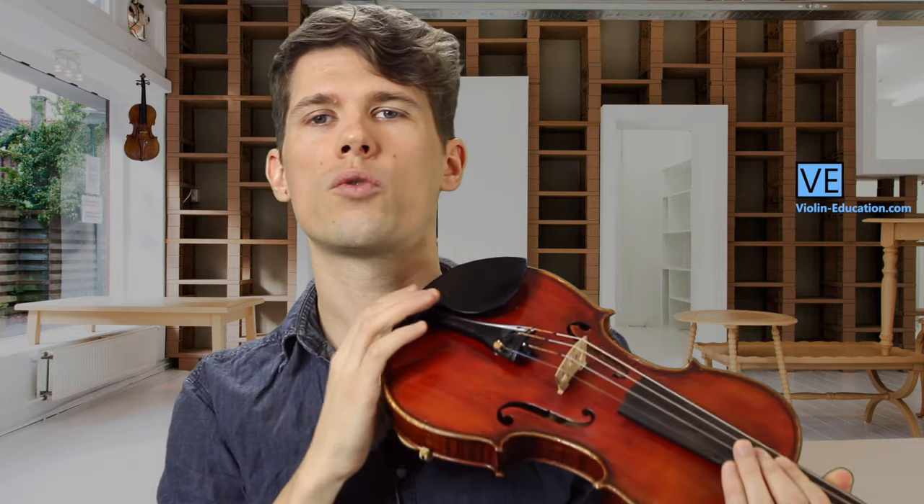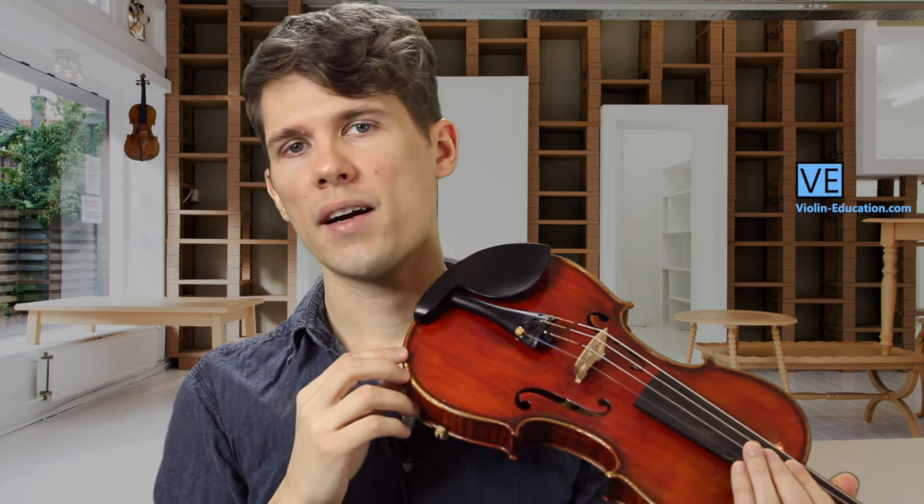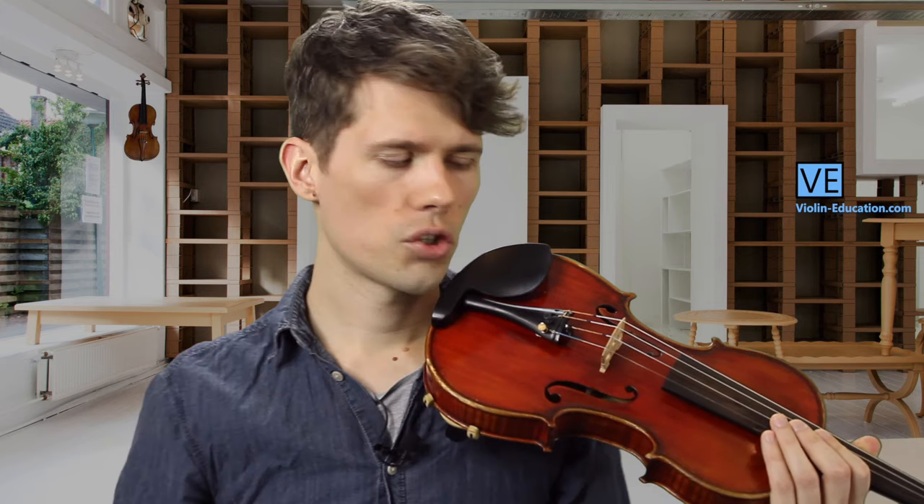Now we have the question of how to bring the string to sound while we are turning the fine tuner. There are many ways to compare the instrument string to an outside source, but I will show you the correct way to learn from the beginning — comparing the string with another instrument while at the same time adjusting the pitch, so you can hear the differences easily.